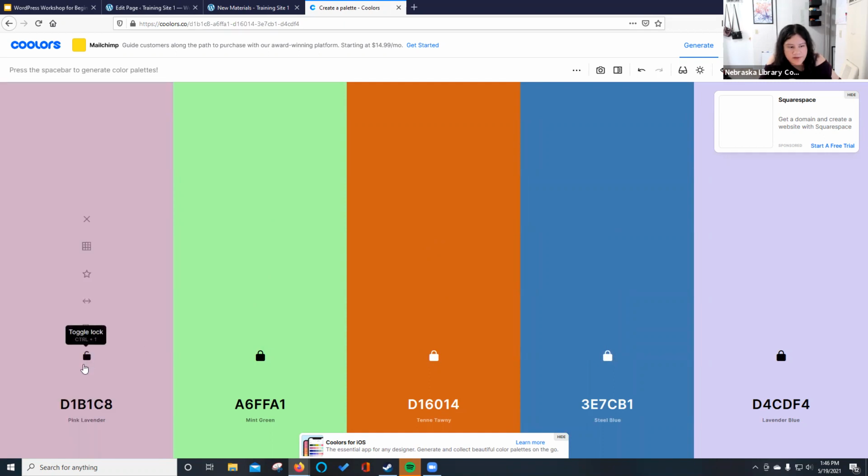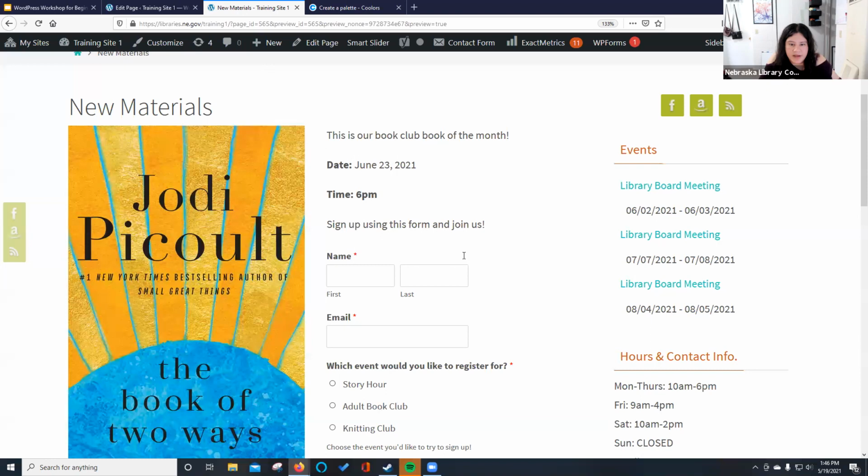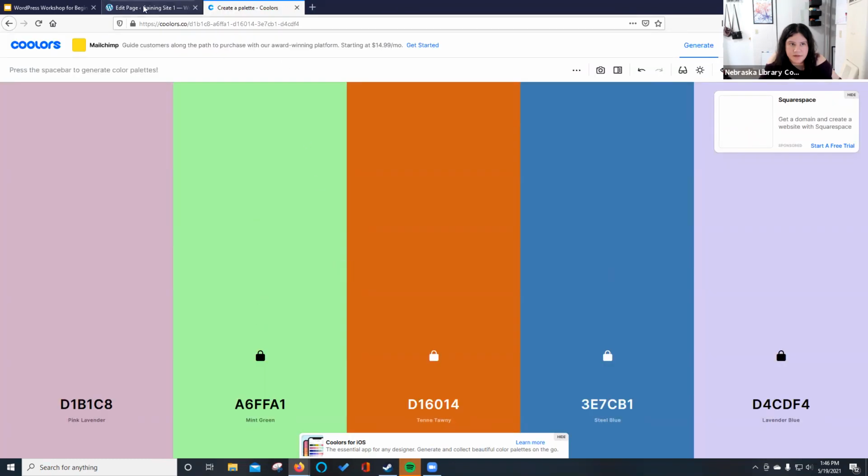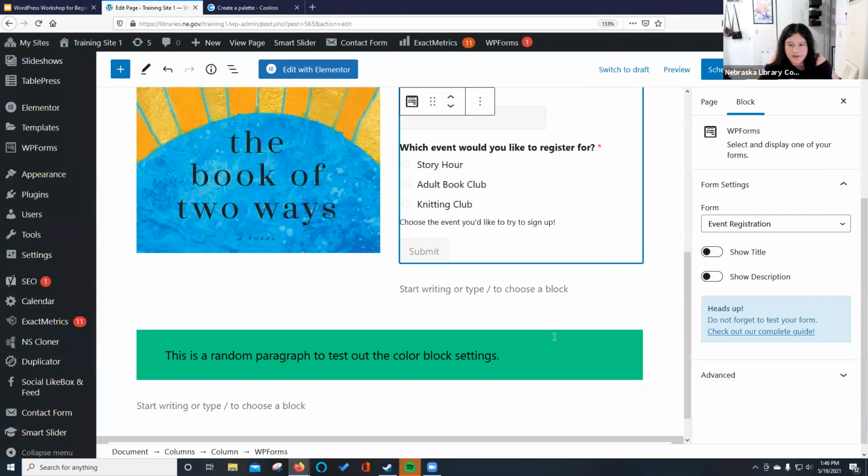So now if you want to use one of these colors, I'll grab this one. There's a little copy hex button on here. So I'll click that, go back into our page here. And this is my preview. I want this one here.